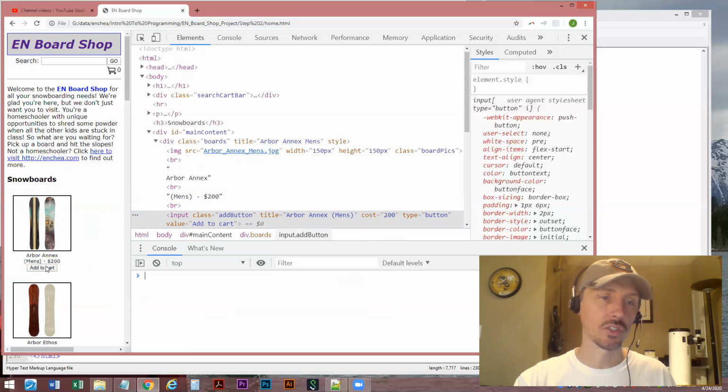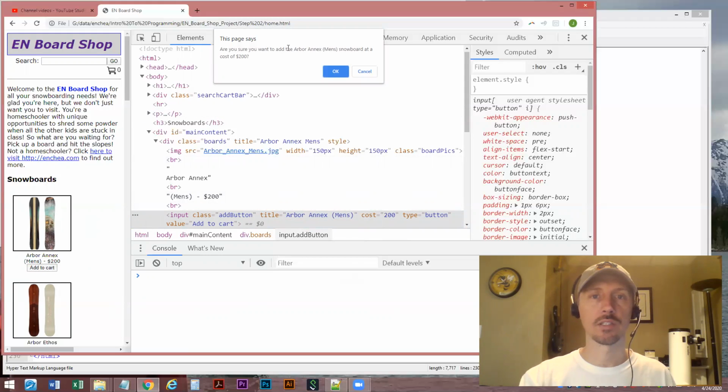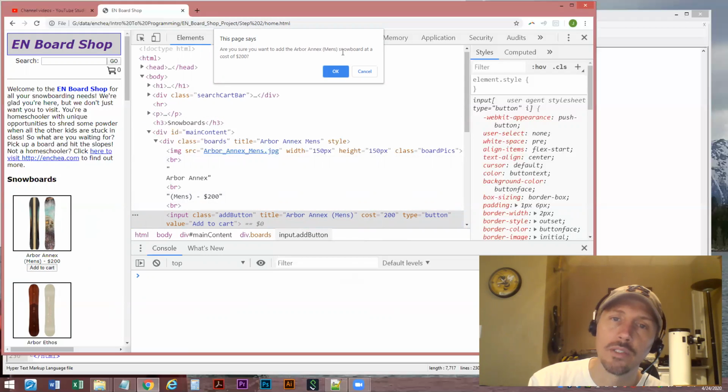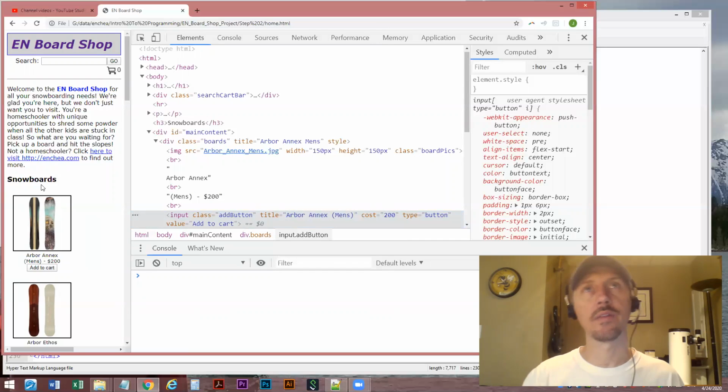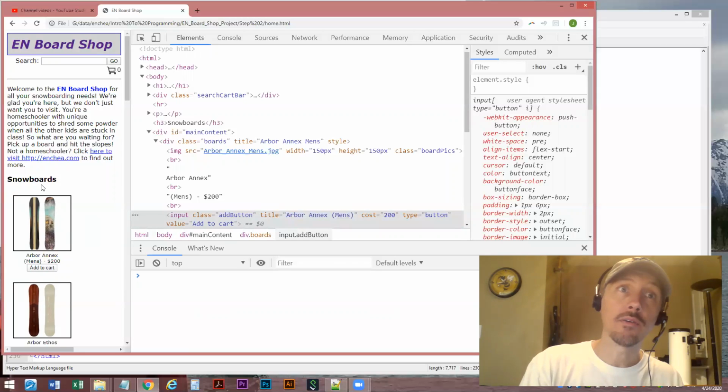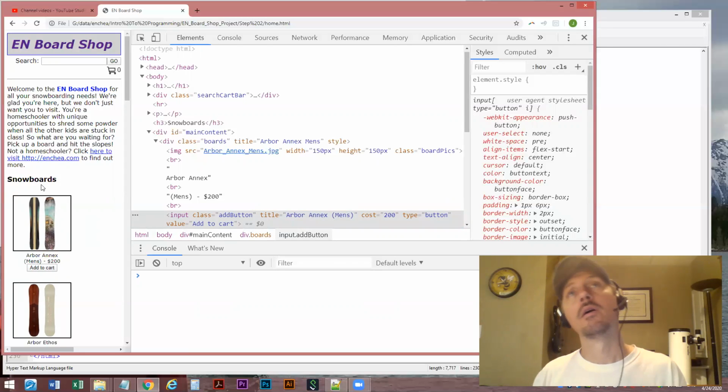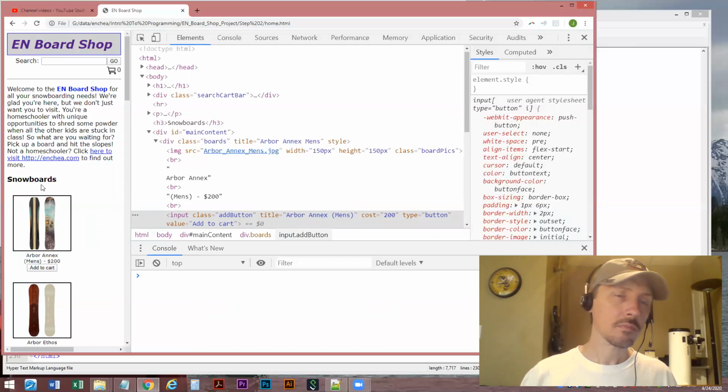And so then I can construct the confirm box that pops up and says, are you sure you want to add the Arbor men's snowboard at a cost of $200, right? So that's basically what you're going to be doing there. And there's going to be an if statement on your confirm to say, if they click OK on the confirm, then I want to add it to the cart. Otherwise, don't do anything.